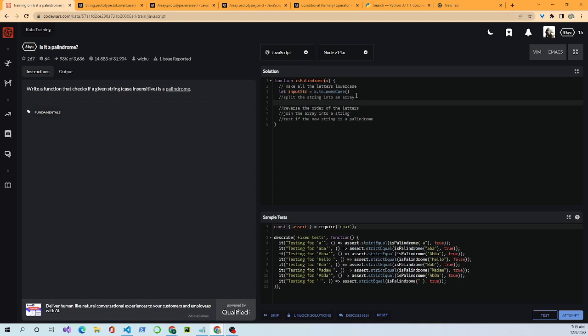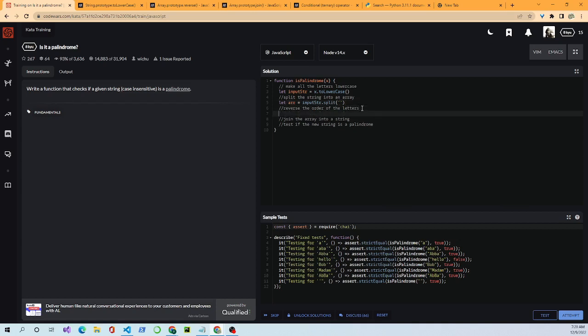We would split it: let arr equal inputStr.split. Notice inside the parentheses, there are quotation marks with nothing between them. That means it'll break the string down into separate letters.